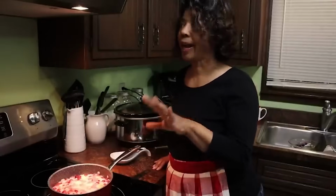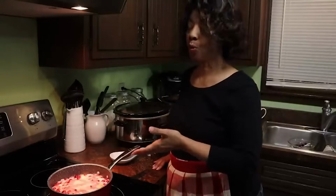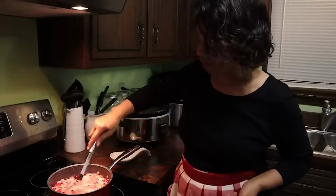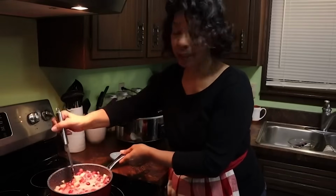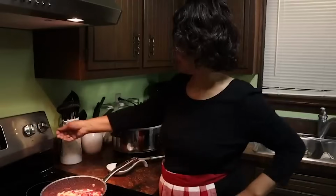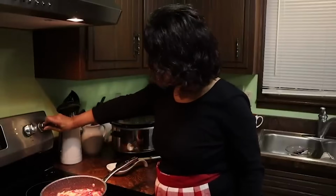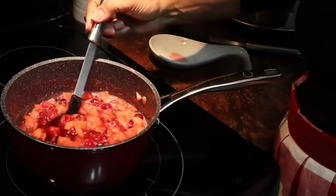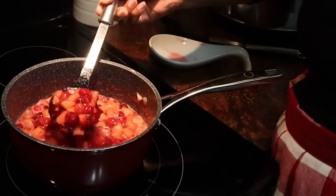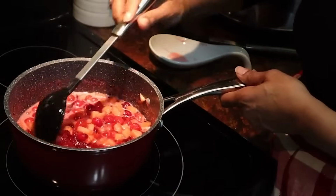It's starting to boil and it smells so good. I can just kind of smell that cranberry aroma wafting up. But you can just see it starting to boil and the cranberries are starting to pop. So I'm going to turn the heat down to medium. And then just let it cook now for about another 10 to 15 minutes, and we'll see what it does. Take a look at this and you can just see how the cranberries are really starting to pop. And then the apples are becoming really highly colored.